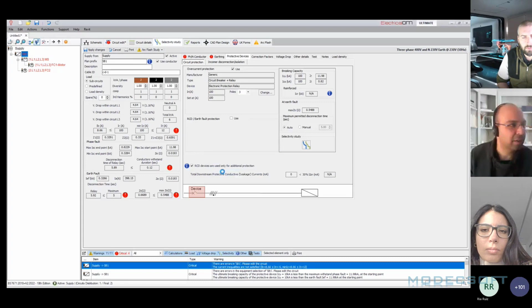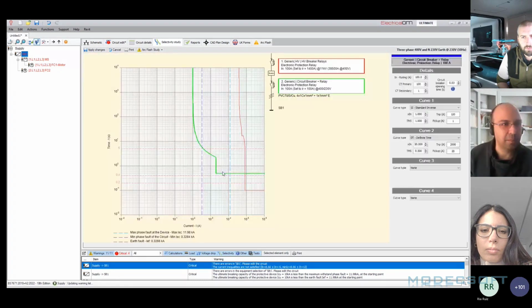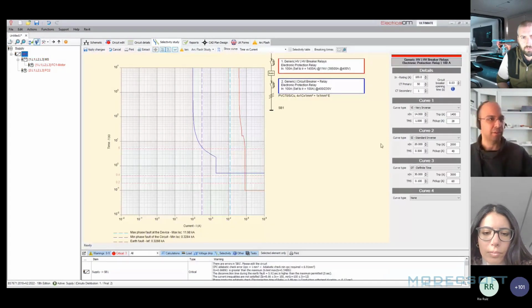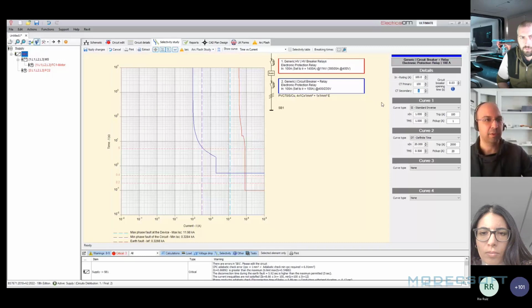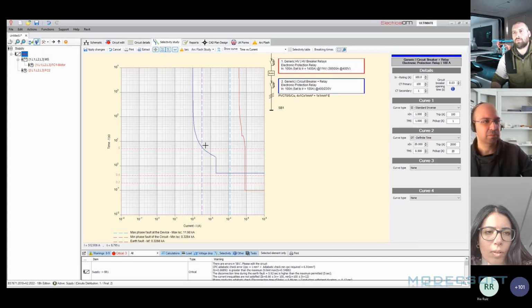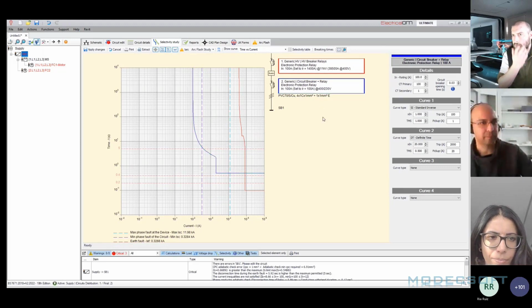Let's go back to the selectivity study. You will have the same values here. And if you change these values, everything will be reflected to the curve again. You see, this curve, the blue one, is for the LV calculations. But if your question was none of these, just ask it again, please.